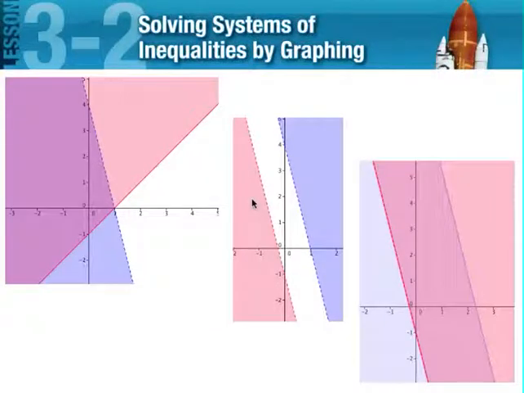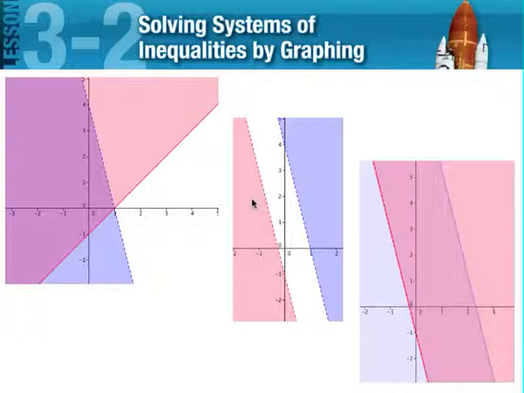So today we're going to be talking about solving systems of inequalities by graphing. Okay, so I went ahead and gave you a handout. If you look here, you've got three different possibilities. Your first possibility is where you have a solution set here. Now when I say solution set, that's where both are colored. Okay, so in this case, like the purple area.